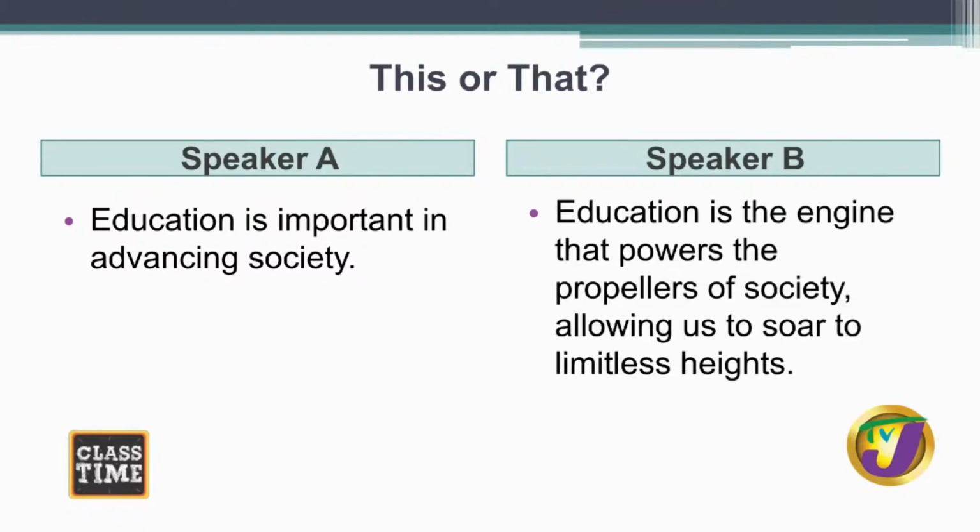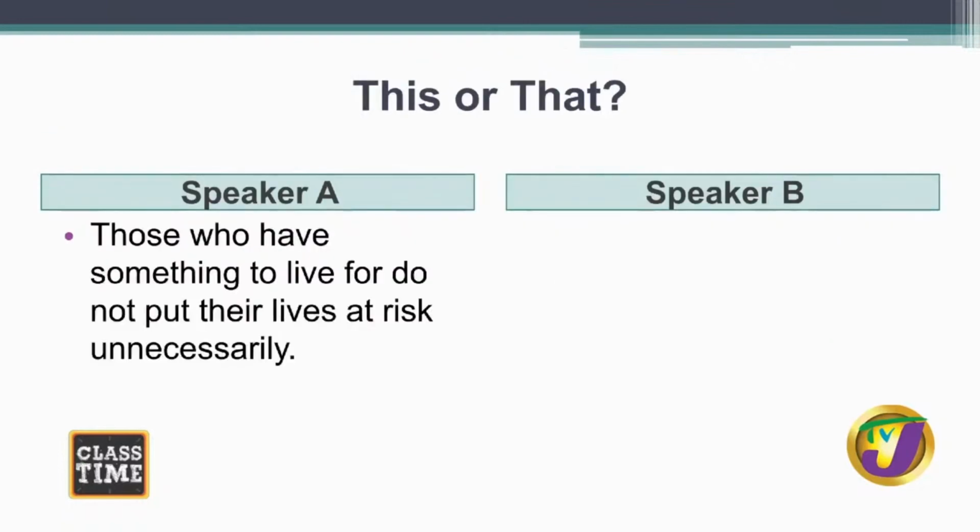So the metaphor that you could have used: education is the engine that powers the propellers of society, allowing us to soar to limitless heights. You have still said education is important in advancing society. Both those statements are the same, but one uses a metaphor instead of just using direct language. And remember again, if you look, one is also longer than the other one in case you have struggles reaching the minimum word limit.